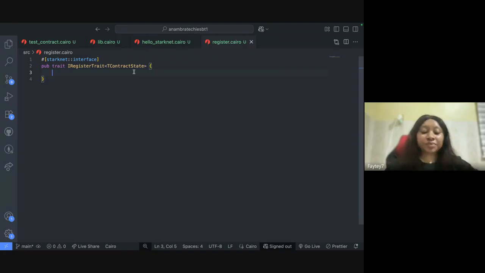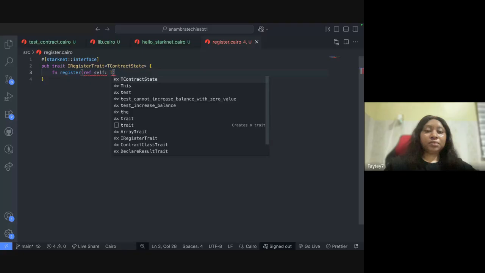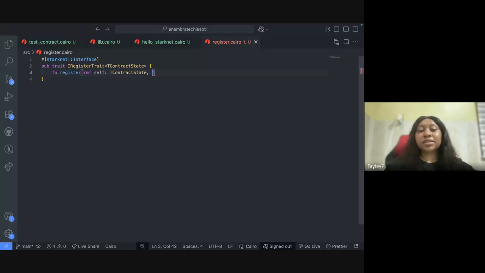So first, let's create the function to register. Because it is a write function, you're going to reference self. And then what should we take in? We can take in name, and name is a felt252.